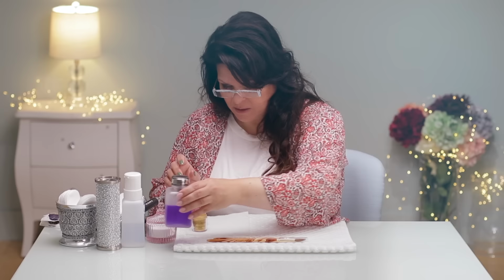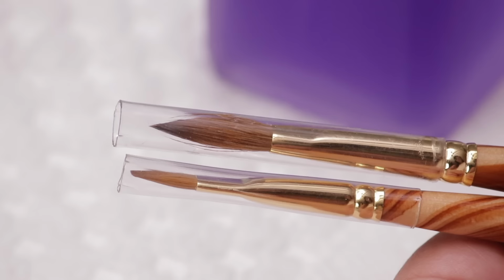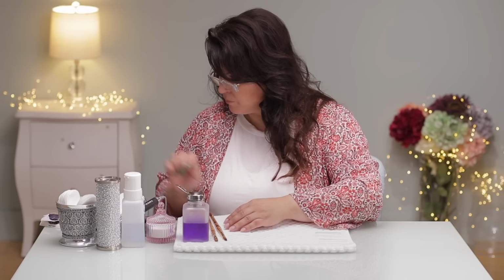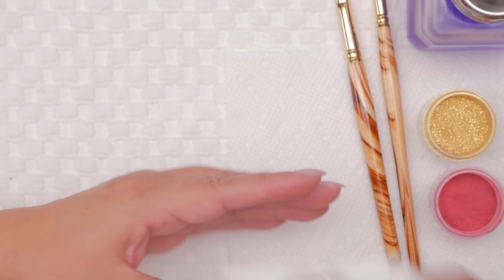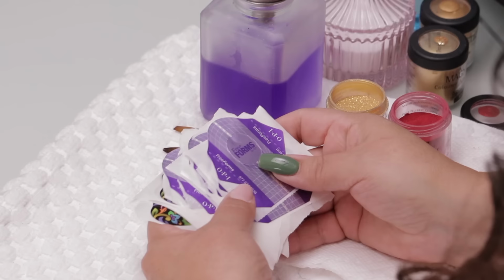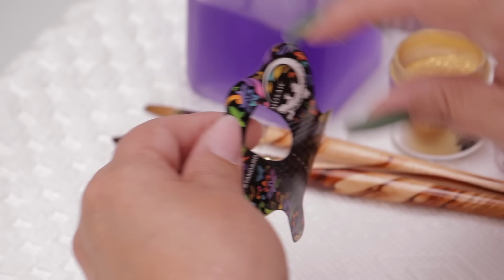I've got my liquid in a container here. And I've got two brushes I'm going to go between just to show you the difference. One is a big fat oval, and one is a square. So the forms I have, you can use any form. Again, you can use any color red, any liquid, any brush you want. These are one of my favorite forms, but I can't resist how pretty these ones are. So let's try one of these. I'm just going to use this one. It's a standard form that they have. It's just super, super pretty.